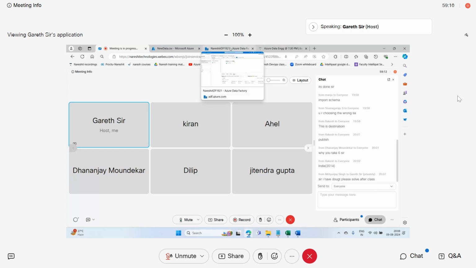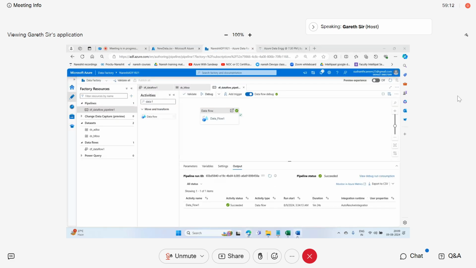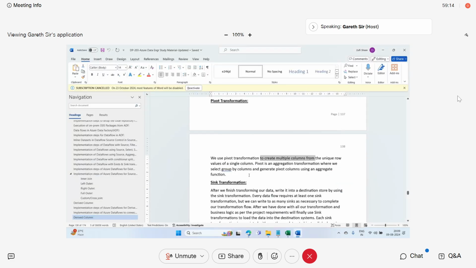All right, fine. So what is this pivot transformation? We use pivot transformation to create multiple columns from the unique row values of a single column. Pivot is an aggregate transformation where we can select a group by column and generate pivot columns using an aggregate function.